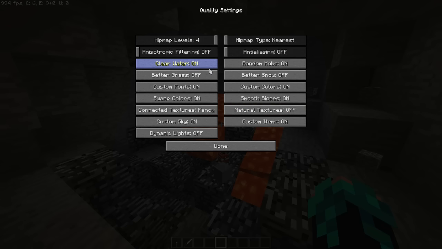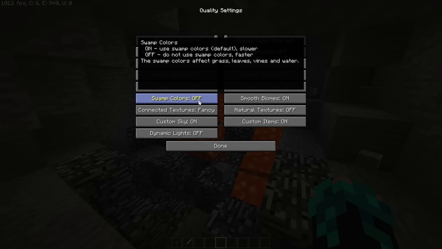And quality. These, I usually leave everything here just the way it is. I'm gonna keep clear water on. Swamp colors, I turn that off because, sorry for stuttering so much, it's faster just a little bit, and I'm not gonna spend all this time finding a swamp, because I'm trying to make a quick video here. Also, I don't like the swamp colors, but that's personal preference, and I don't know how much faster it makes it. You're gonna have to test that yourself. I imagine it is maybe 1 or 2 frames.